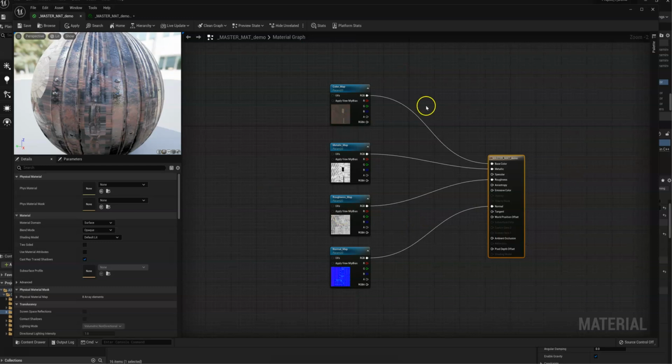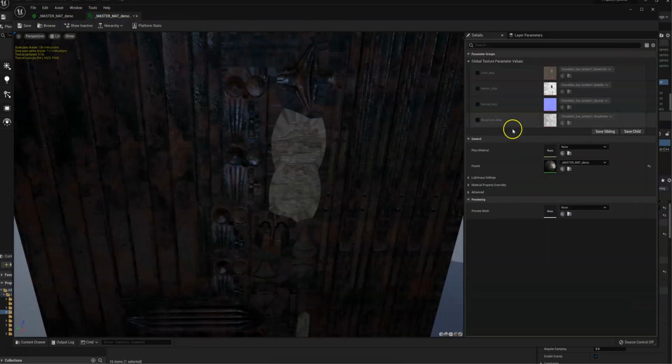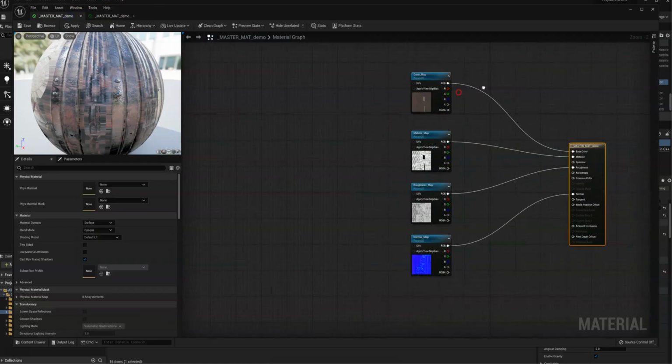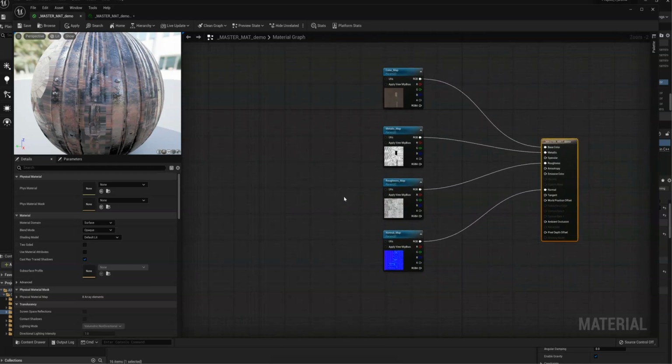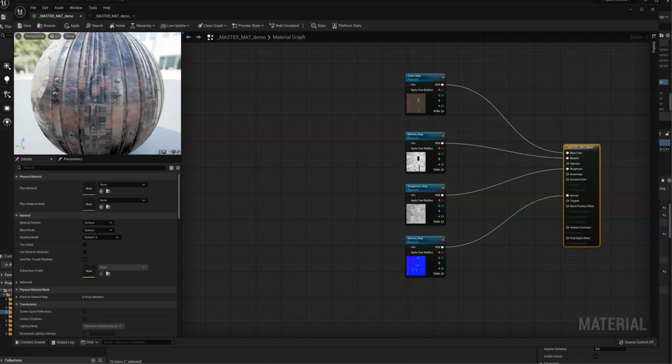So on a base level, this is how the master instance relationship works. We have set up all our controls in the master material, then we make instances, put them on models, and then we can access all the parameters we need here in a nice clean fashion so we don't have to recreate this every time. But what we can do now is create a series of controls to control different aspects of our textures or different aspects of the material in general. So the first thing I want to add is controls for the UVs. Basically, controls to multiply or repeat the texture in the X or Y direction, or the U and V direction.